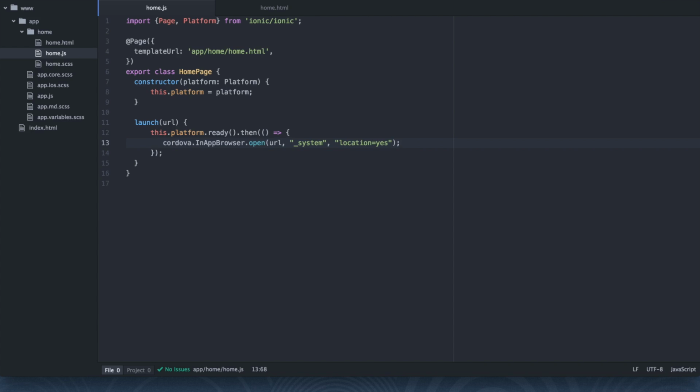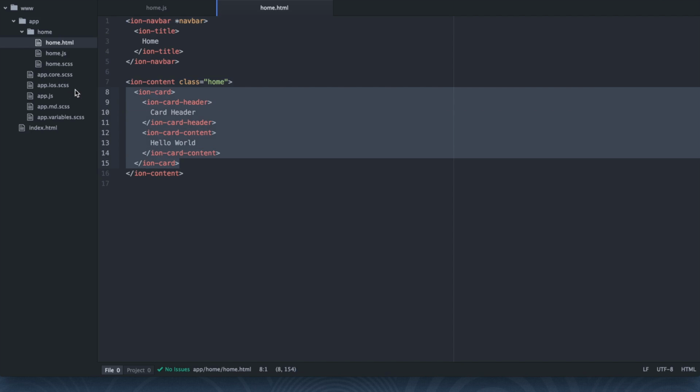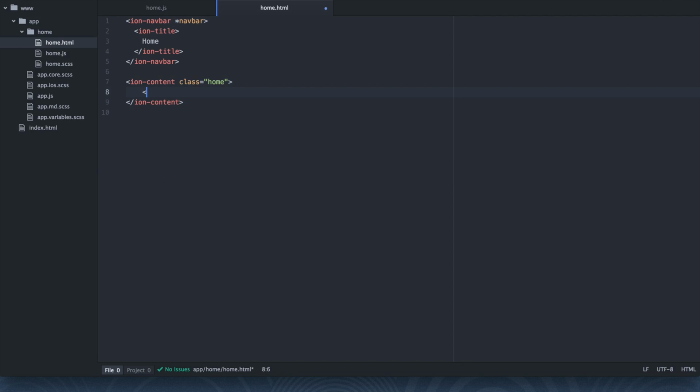So our logic is done. There wasn't anything special in this logic file. Now we can go to the home HTML file and to continue on our simplicity here, we're going to erase this content and we're going to say button click. For the click event, we're going to say launch. We're going to pass in a URL. Let's just call it my blog. And then we're going to say launch URL. Perfect. So everything is done at this point. We did our small logic bit. We added a button to launch the URL. Now we want to try it.